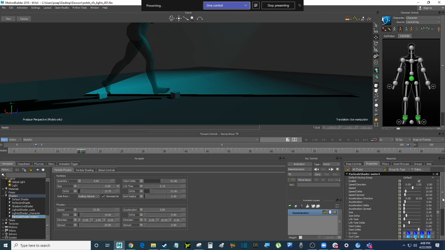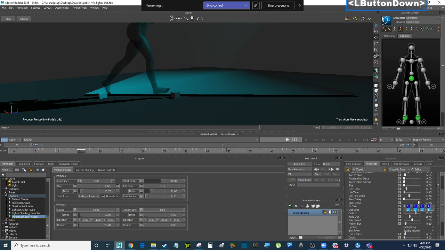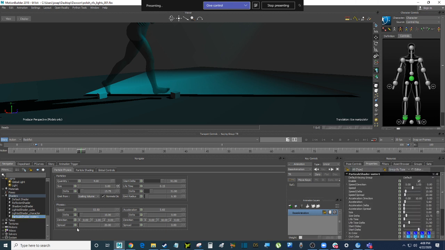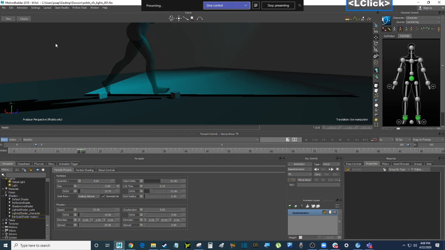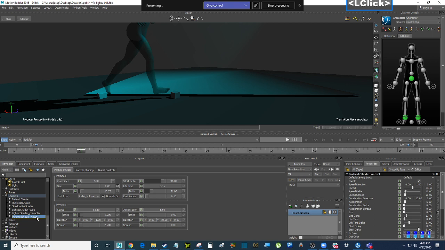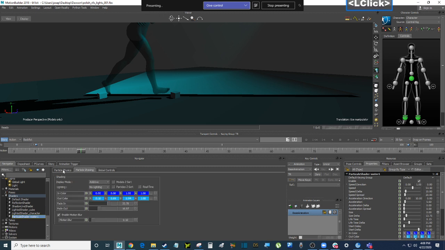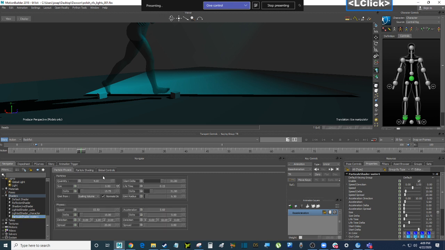There's no way to save this. I'm just trying to see if there's a way to duplicate this or merge it. Repeat, start delay. Usually there is a way to save it, but for some reason I can't.